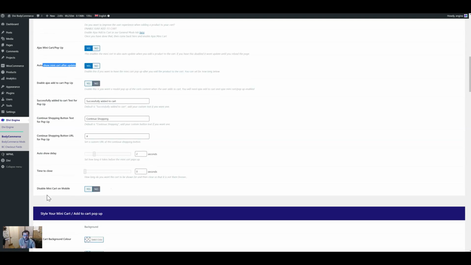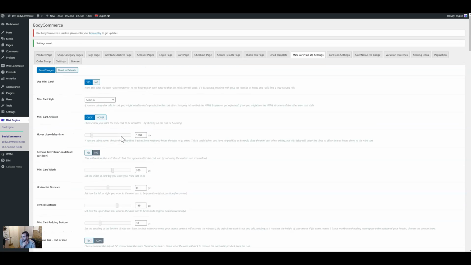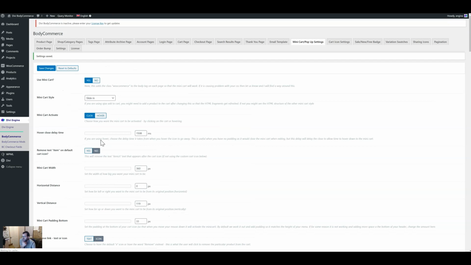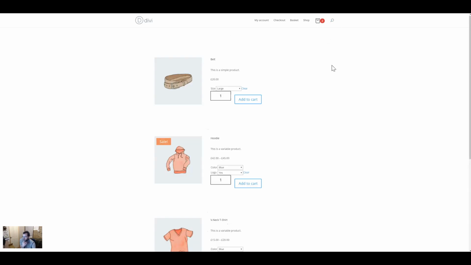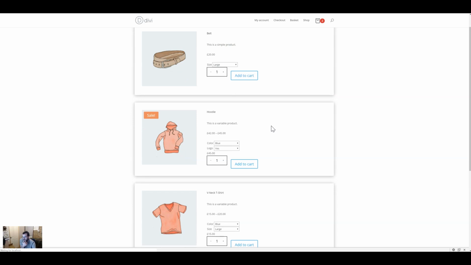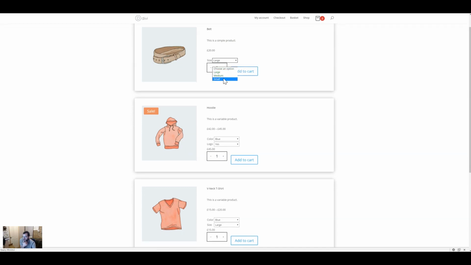So here's a neat little trick. The way it works is when you add it to cart, it'll show the slide-in mini cart, and then it'll disappear. If you set the time to close as 0, it will just stay, and then you have to close it. So I'll leave it as 0 for you, so you can have a look. Let's save that. So I've enabled mini carts, I've chosen my style as the slide-in, and I've enabled Ajax add to cart. Okay, let's reload this page now. You'll probably see the number change to 2 because it's been added to cart. There we go.